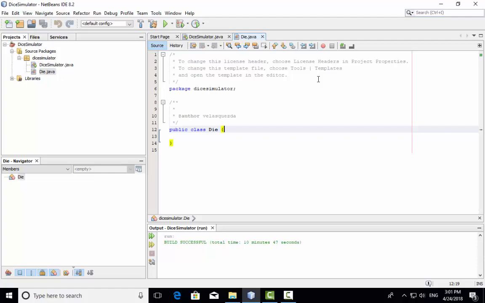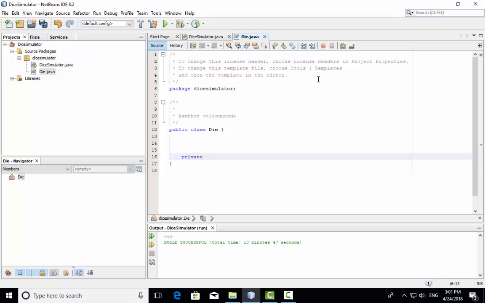I want to make this a general purpose die so that you could have a 4-sided die or a 6-sided die or even a 100-sided die if you wanted that. In order to support that functionality, I'm going to have to create some instance variables here, and I tend to put my instance variables at the bottom because they're private. And I usually want to keep those out of the way of all the public stuff up on top. So I use the keyword private. We say int. And we're going to say numSides. This is the number of sides that are going to be on the dice.